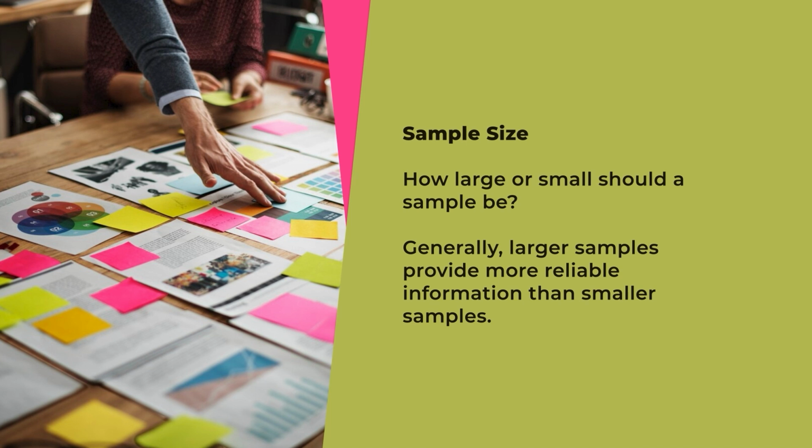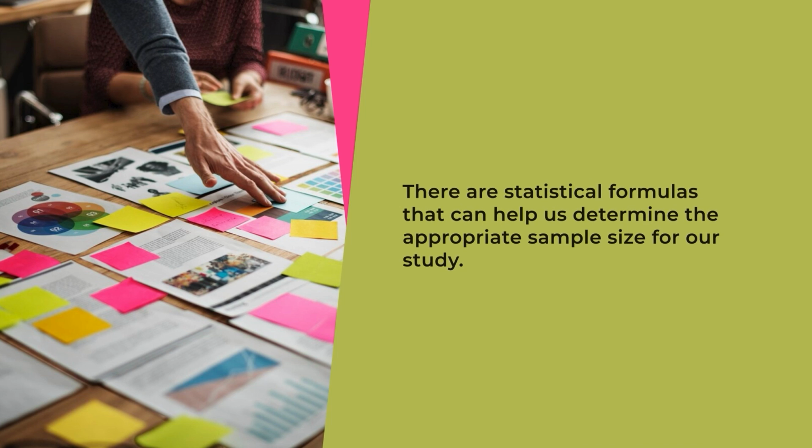The next important issue is regarding sample size. How large or how small should a sample be? Generally speaking, larger samples give more reliable information than smaller ones, but if probability sampling is used, a small proportion of the population may give a reliable measure of the whole. There are statistical formulas that can help us determine the appropriate sample size for our study.